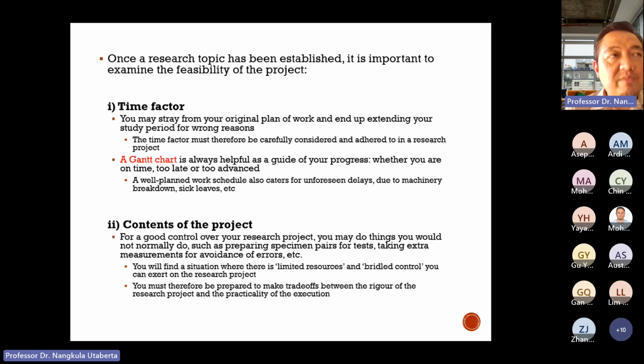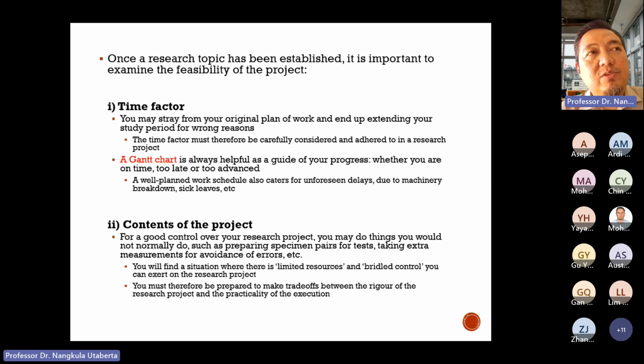Number one, you have to think about time factors. Remember, you are not doing your master for 5 years, for example, or maybe PhD for 10 years. Even though I know some people are doing PhD for 10 years, it's not something that you plan. I think PhD, maximum you have to finish in 3 years, 3.5 maybe, but a master is supposed to be in 2 years. We are not planning to do it more than that. So when you decide to pick a topic, always think about the time factors. Whether I will be able to finish the studies within the stipulated time.